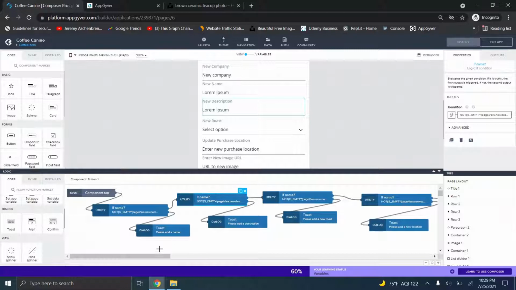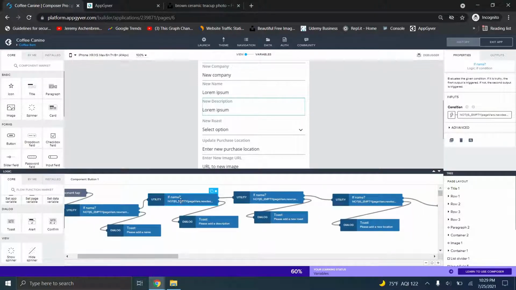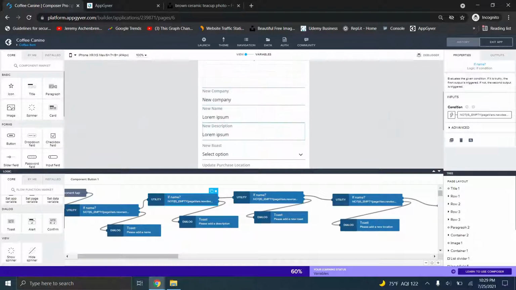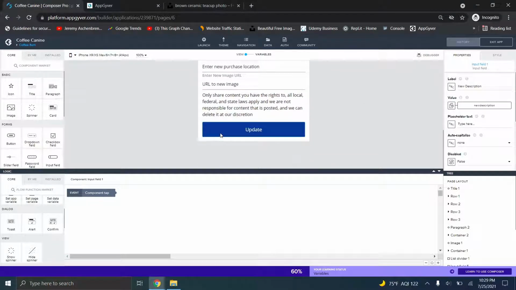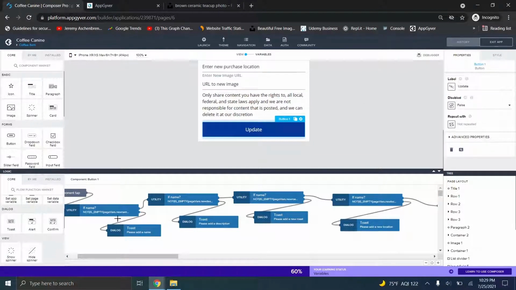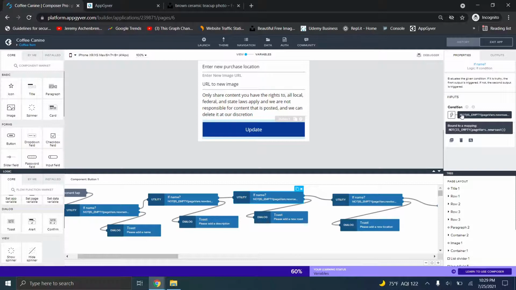And you're going to repeat this all the way across. So an if statement for a page variable, and basically for every item on this page that you want the user to be able to update, we need to require them to add information. So new company, name, description, etc. So we'll go back to this update function. Add an if statement for each one, and if it's not empty, it moves on to the next one.